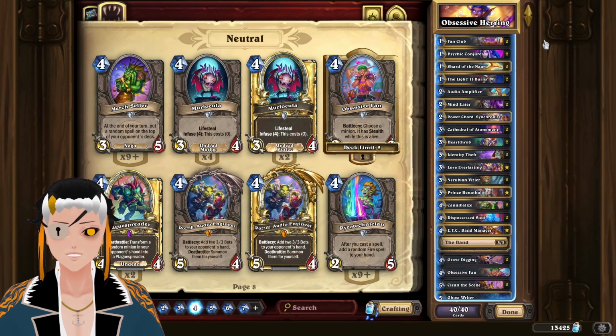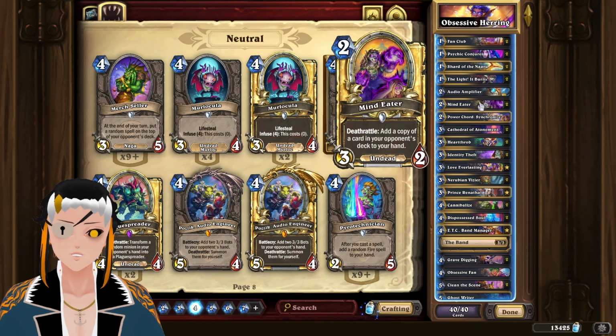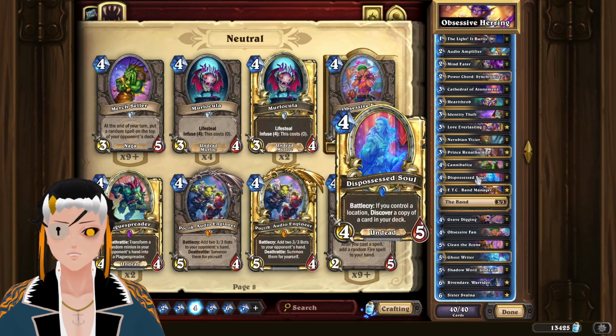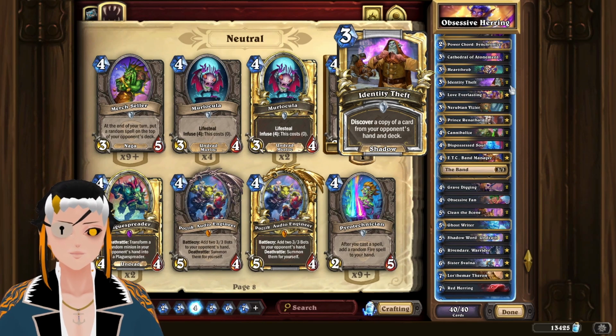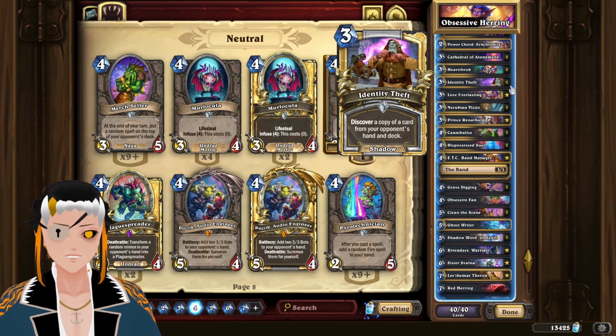Now for the Mulligan guide of the deck, you are going to be looking for early game minions, these being cards like Psychic Conjurer, Audio Amplifier, or Mind Eater. Outside of this, you're going to be looking for at least one location, so your Dispose Souls are online. Finally, early game removal tools or even Identity Theft are great to keep in your opening hand, as Identity Theft will allow you to get some knowledge of what your opponent is playing. Now, with that all being said, let's look at some games.